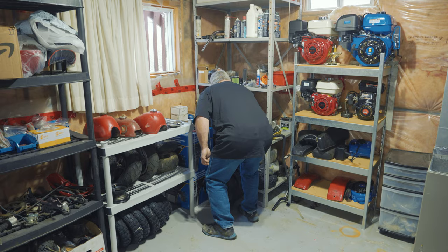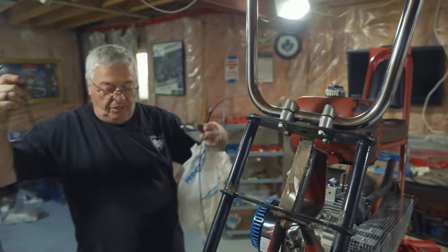Although it's looking like it's more done, there's still a lot left to do, but it's more of the fine details just to make sure it operates correctly. Are we gonna have a long enough brake cable? Yeah, all my brake cables are right here. Yeah, this will work. Okay.